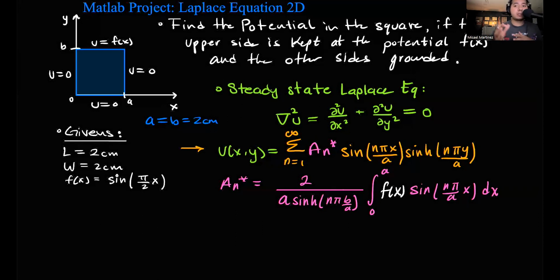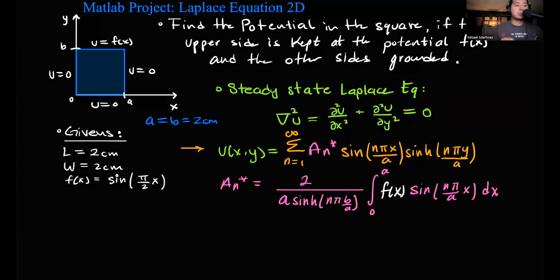Basically the thing is steady state. That means that all the terms that deal with time just went to 0, and we are left only with the x and y terms. So we're differentiating this function u as a function of x and y. In another video, once again, we already showed how to derive the steady state Laplace equation, so I'm not going to go into detail on that one. For this one, all we're going to do is just solve it.